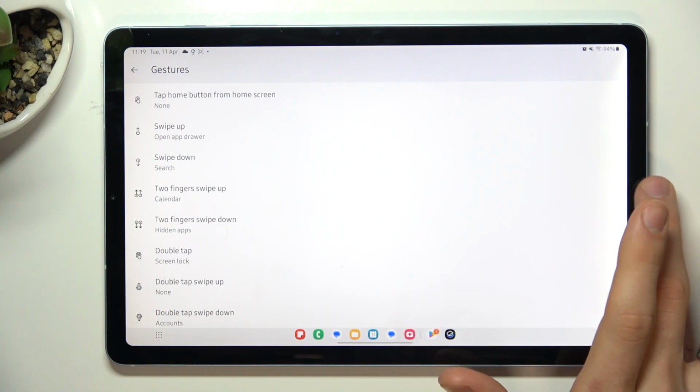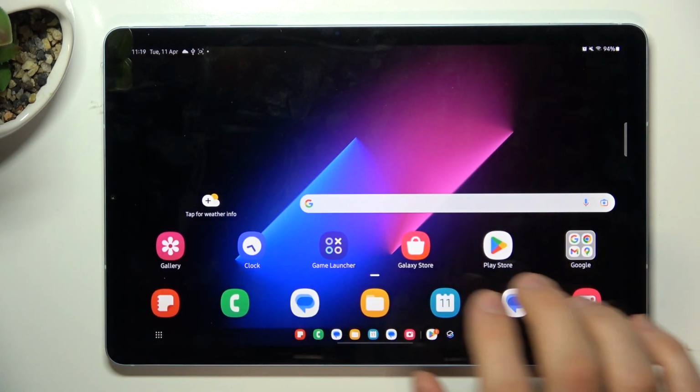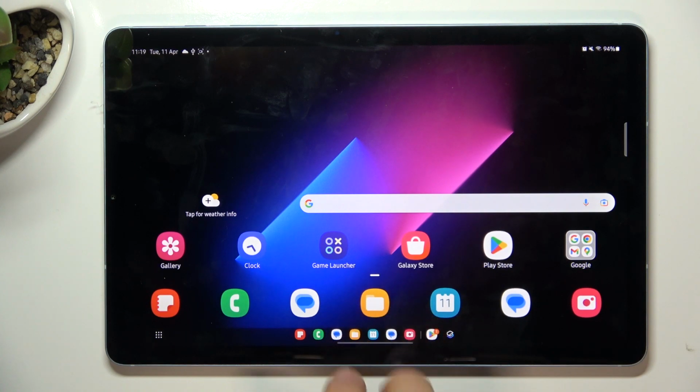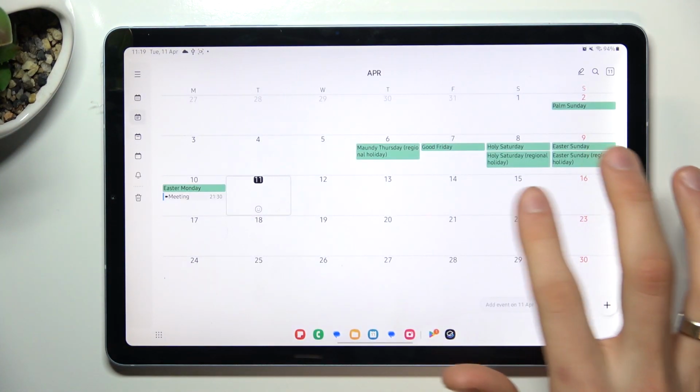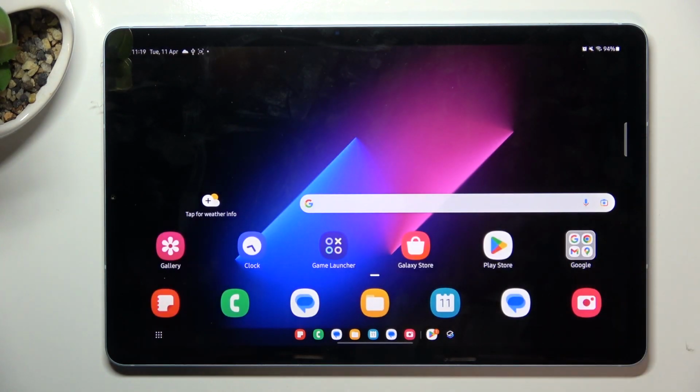And now when you swipe up from down to up using 2 fingers, you will open the desired application. I suggest trying gestures, because gestures are a really great feature, and with them you will be able to use this tablet without any restrictions.